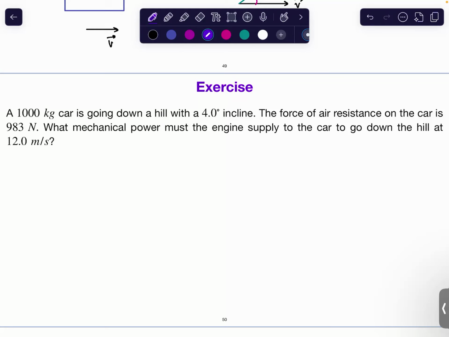Now draw your force vectors on there. Did I draw my car? Yeah. So would your air resistance be going this way? Yes, so the air resistance is gonna be pushing you back up the hill, so the engine's gonna be driving you down the hill. So this would just be force? But you could call it force, you could put a little E on it for engine, force of air.